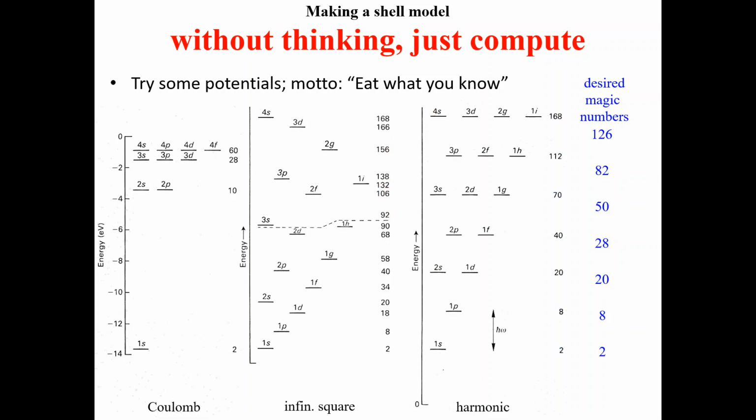When the concept of the harmonic oscillators has been applied, we can get accuracy in the magic number up to 3 magic numbers. That is, we can get 2, 8, 20. But again, if we go beyond, we see some deviations in the magic number. We're not getting the desired magic number. So that is something we try without thinking. We're just trying to compute.